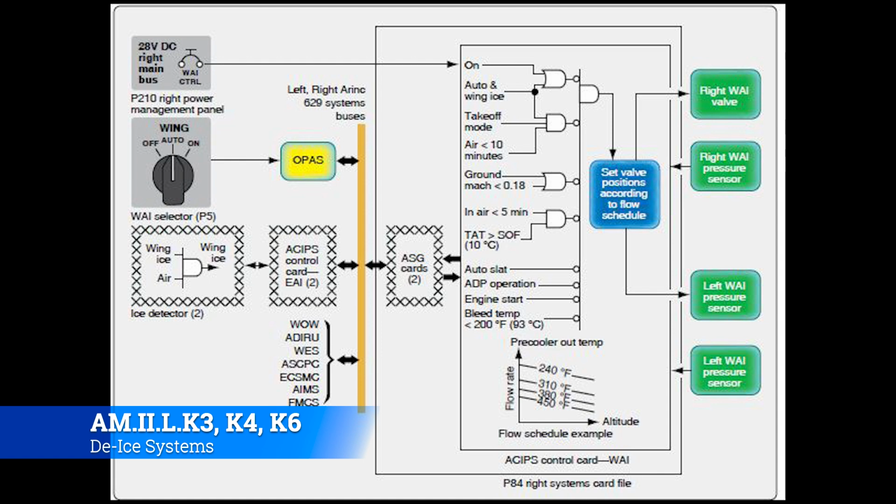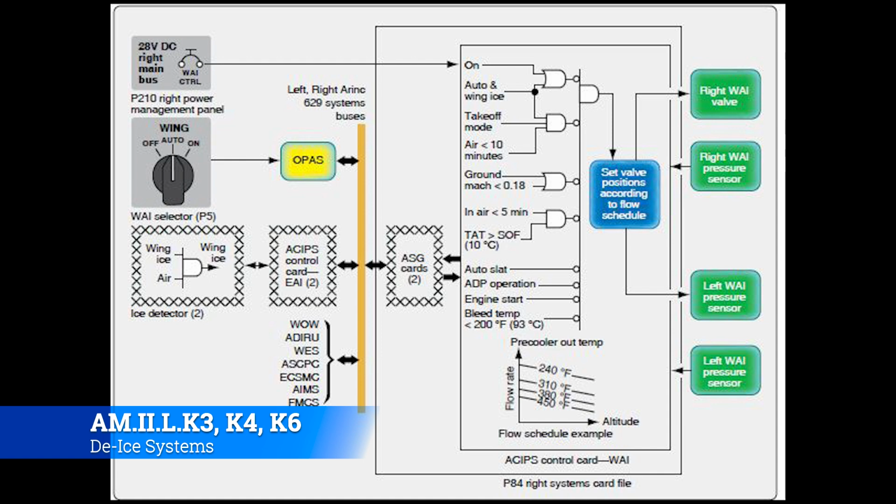Just keep in mind that the way that system is built, it takes into account the air going over the top of the wing, and it's also cool air because ice is forming. Well, if it's just sitting on the ground and those systems are on, it's just going to get hotter and hotter, and it can get to a point where it's over temperature and causes all kinds of problems. Another inhibit is a total air temperature of more than 50 degrees Fahrenheit, and the time since takeoff is less than 5 minutes. Essentially, it's going to be inhibited if the air is above freezing by a certain margin, because then you won't have ice. So the ASIPs guys are going to say, hey, nope, we're going to turn you off.